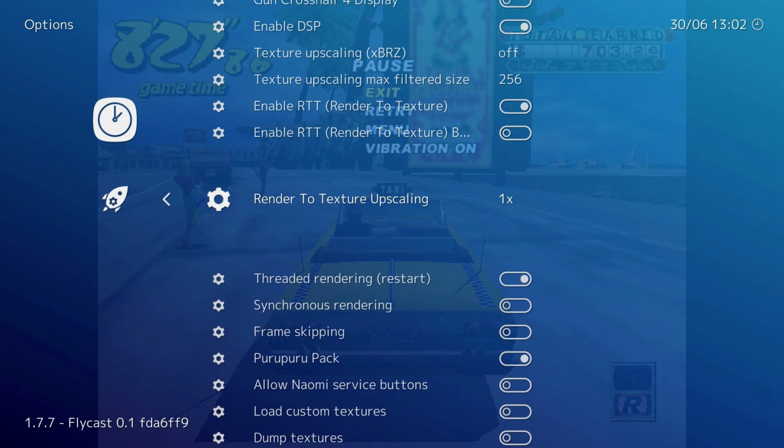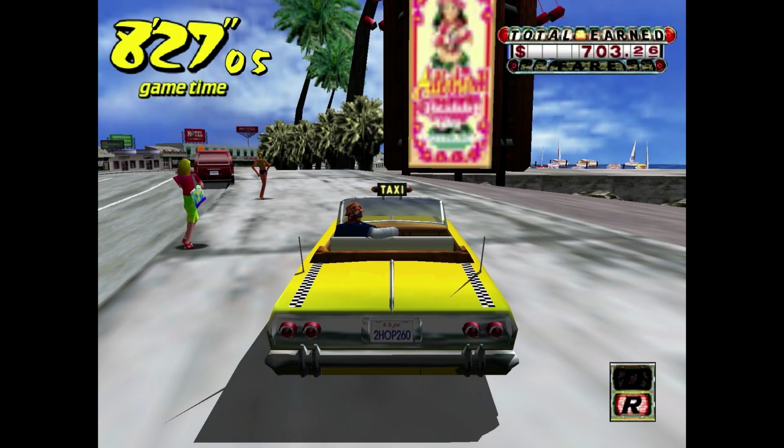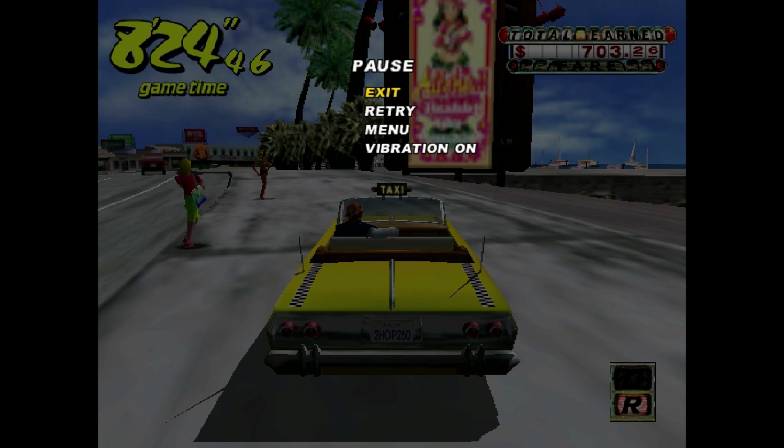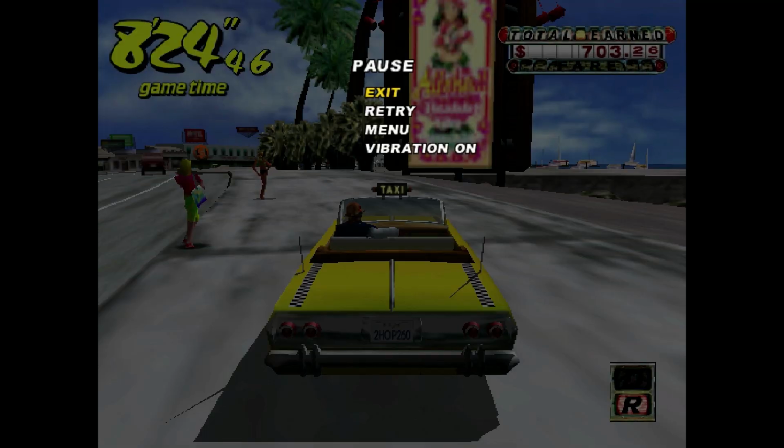Next up is the render to texture upscaling, and this is great for games that render to texture to output any screen objects. So for my example, we are going to be using Crazy Taxi. If you look at the pause menu here in Crazy Taxi, it looks really pixelated despite being upscaled to 1080p. If I unpause the game, it looks fine. It looks exactly like you would expect, but once you pause it, you can see all of that original resolution assets shining through. Now, if we go back into the menu and upscale this texture, now when I pause the game, it looks a lot smoother, it looks a lot better.